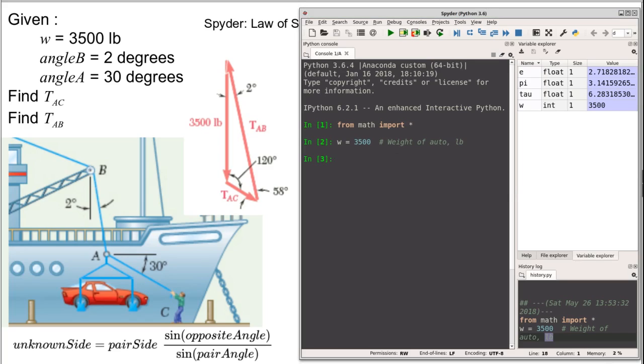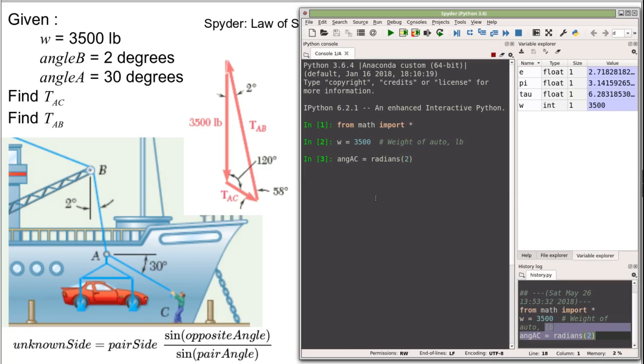And I want to set these angles, and Python uses radians for the trig functions. So I'm going to call it angle AC for the angle opposite AC, and say that equals radians of 2. So that will be angle AC.